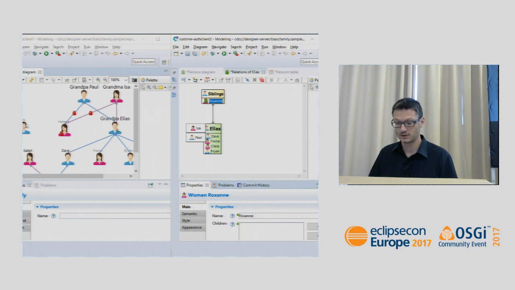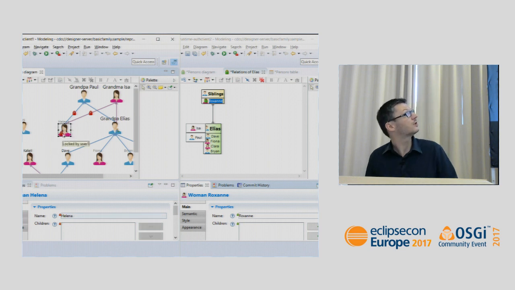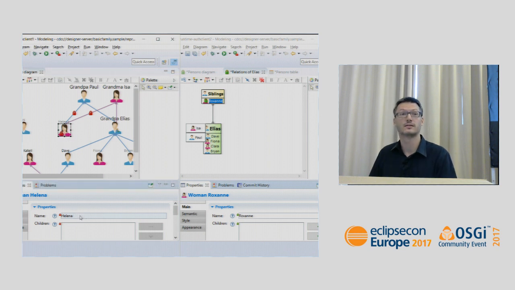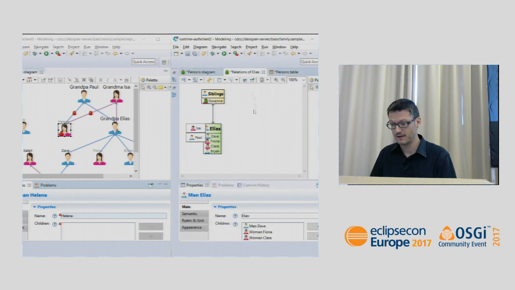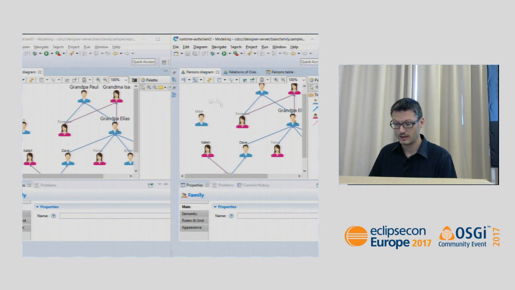So the other user can continue to modify and say here, Akos is Mike. It can work. But if it tries to modify Elena, the system will say that it has been locked by user 1. So I am not allowed to modify anything. So here, if I save, you will see that automatically it has been refreshed and the lock has been released. And here for Akos, I can release this.